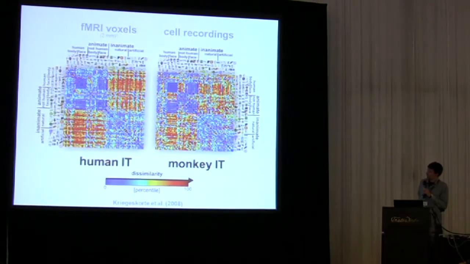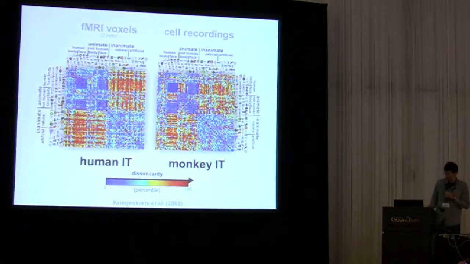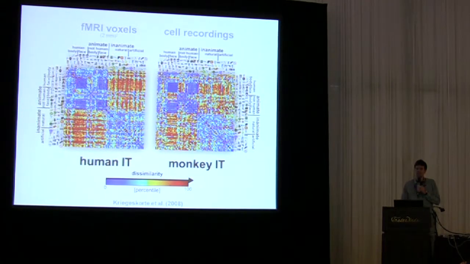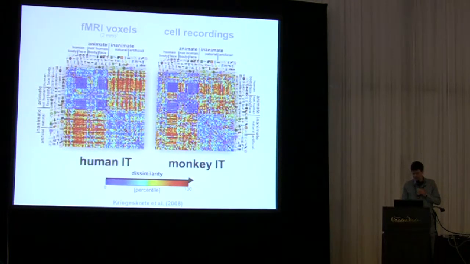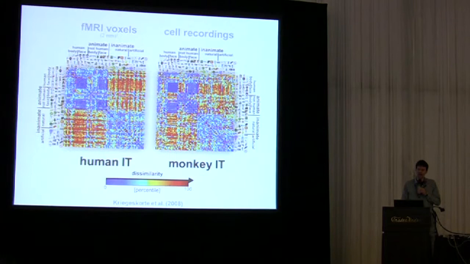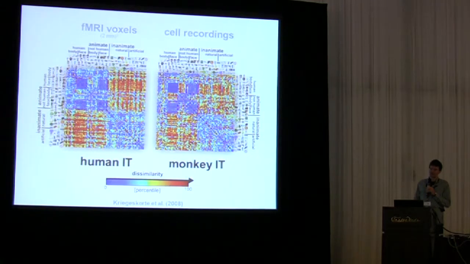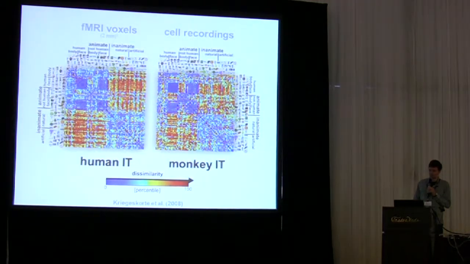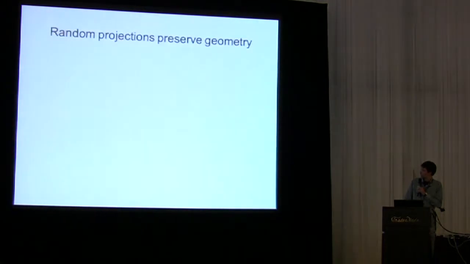So it was very surprising to us that despite this very different form of measurement, we get quite similar characterizations of the representational geometry. On the one hand, it's encouraging that we seem to get something similar. On the other hand, it's puzzling, and we should perhaps not rely on it, and we should try to understand why it was the case in this case, and when we can expect the geometries to be well matched between cell recordings and fMRI.